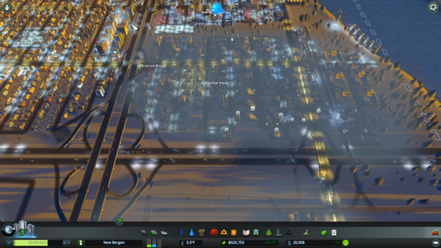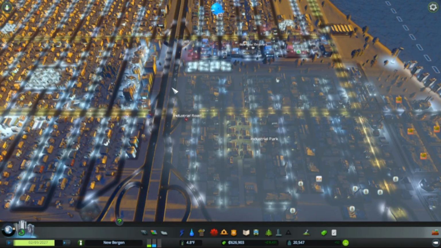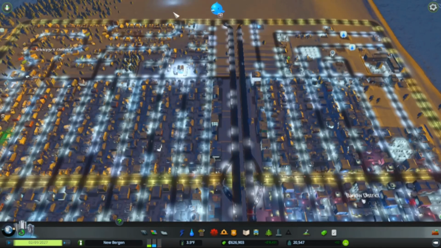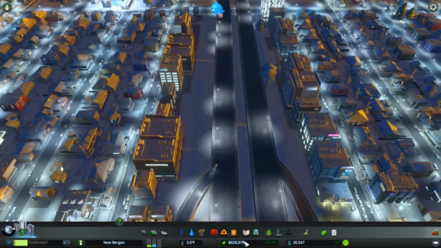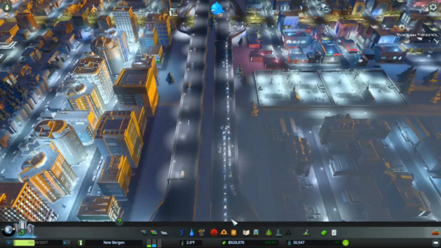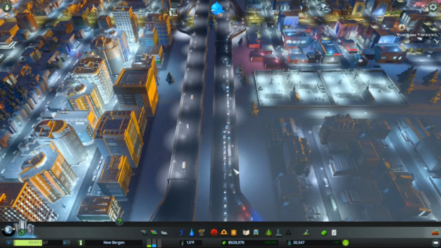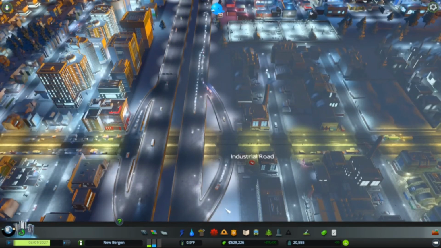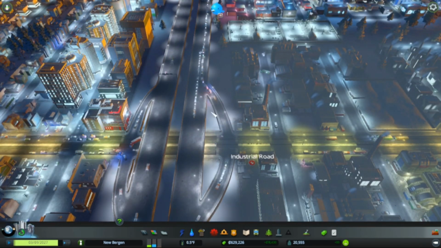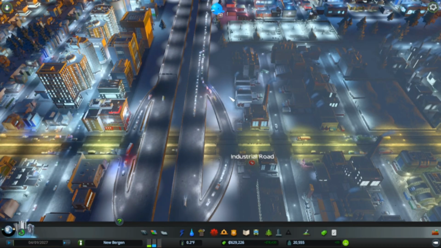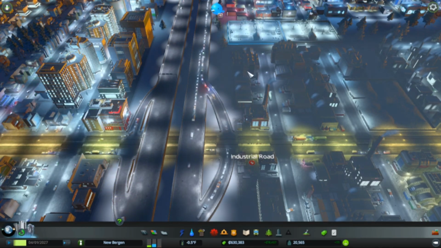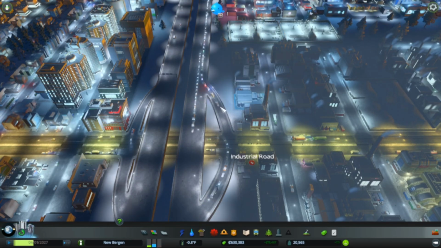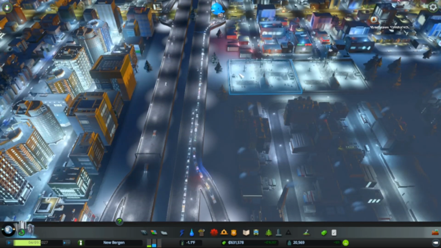Oh, we still have this. I actually get a notice now on what? Yeah, this intersection here, because it's so crowded. There's so much backed up traffic here. See, we have people coming right onto there and getting stuck. I wonder if I could do a direct route from here over to here.